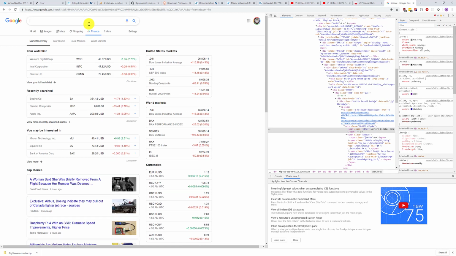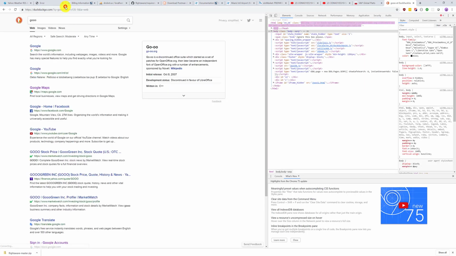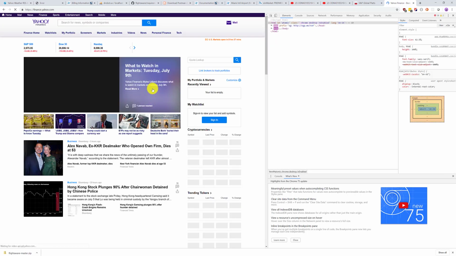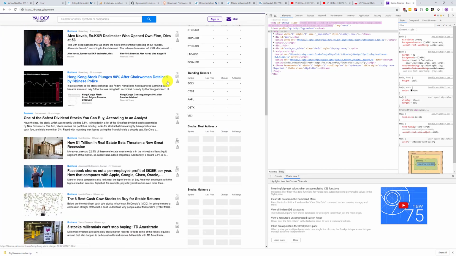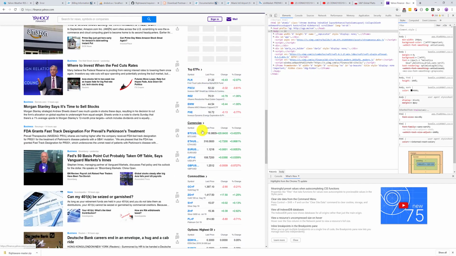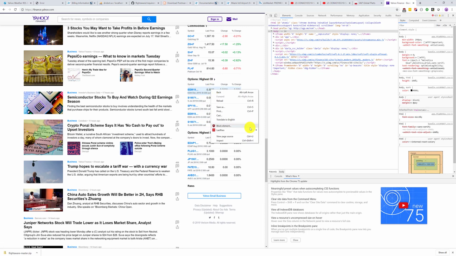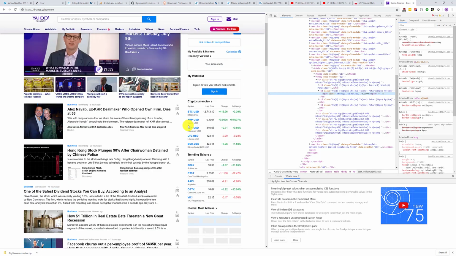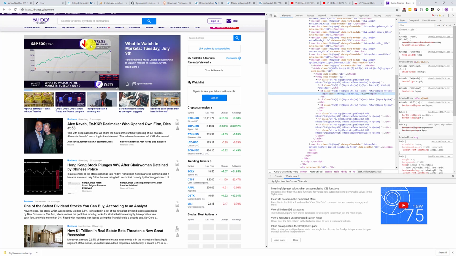Let's try to go to Google. Nope, not Google. Let's try to go to Yahoo Stocks, which is at the end of the day why you just end up using APIs. They kind of maybe have some stock information on the side, but do you see how even these haven't filled in completely? They're all going to come from some kind of source. So even if I inspect this, yeah, see that TRDSU? Everybody's doing this now. It's not impossible, but very difficult to scrape this.